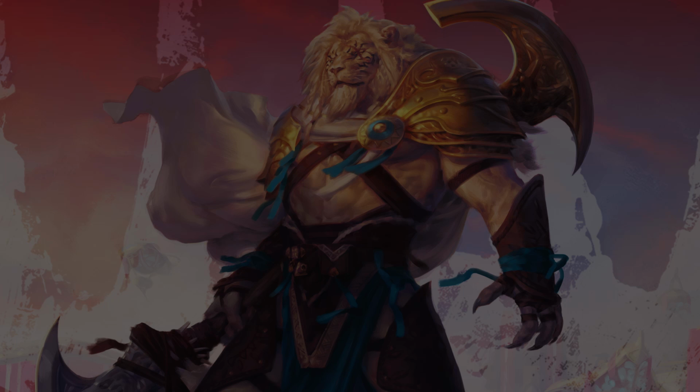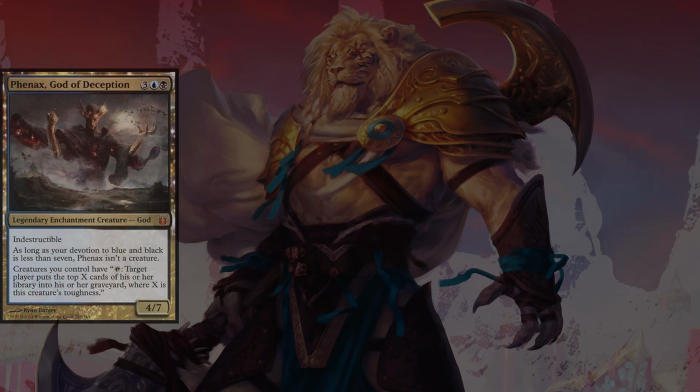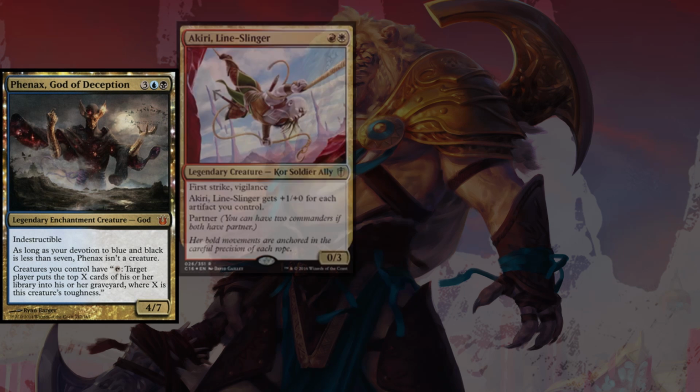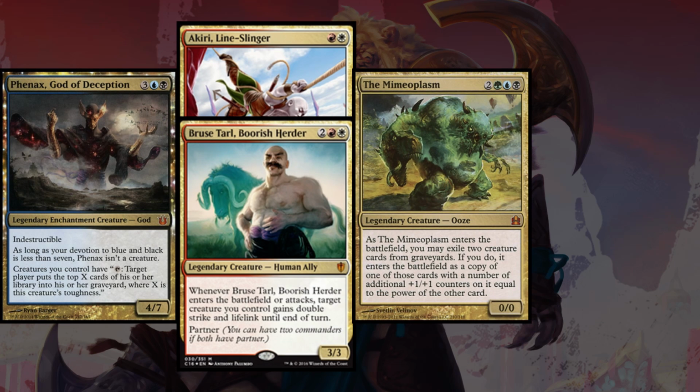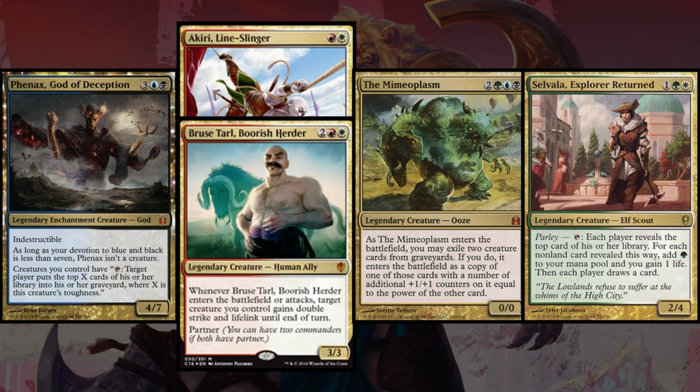This week we have 2 new players and 3 new commanders. This week I'm playing Phenax, God of Deception. Tom, who you'll remember from last gameplay, is playing Akiri Lineslinger and Bruse Burschurter. Matt is playing the Mimeoplasm. And JD is playing Selvala, Explorer Returned.